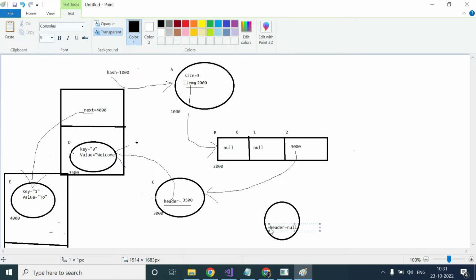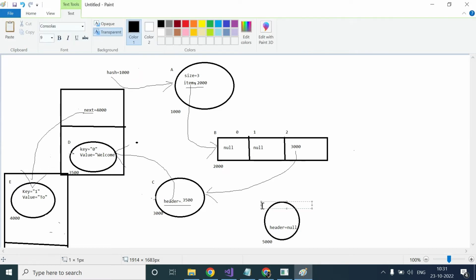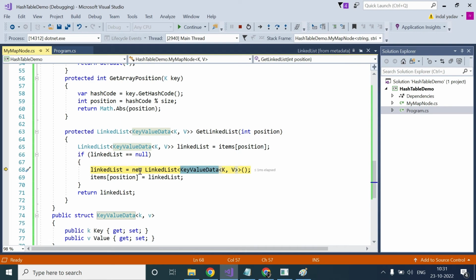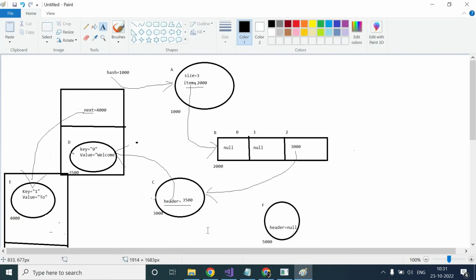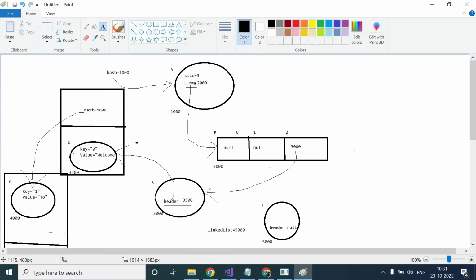As of now it is empty, so it will be null. It will have some address, maybe 5000. Let's take its name as F object. Its address will be stored inside this linked list reference variable, which will be holding 5000.